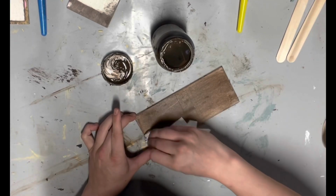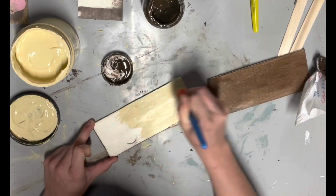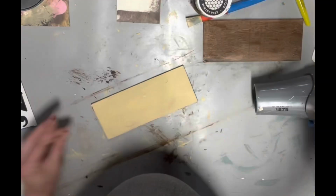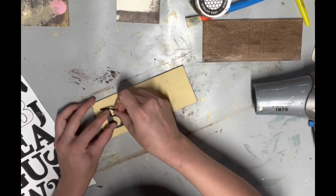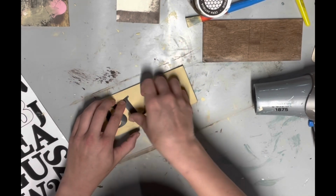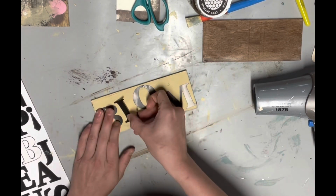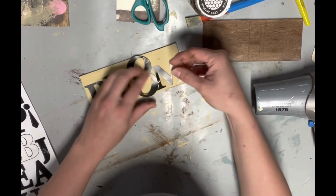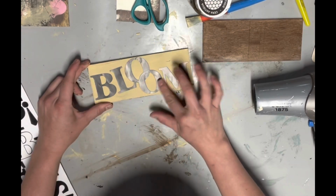Okay, and then I'm gonna preface these next couple little signs by saying that these honestly are not my favorite, and I was really kind of disappointed with how they turned out, mainly because the stickers kind of bled through, but just in general because I didn't love them. But I'm leaving them in here and I'm showing you guys because I do use them. I left them in my flower bed and I think they look cute, but I think you guys can probably take this idea and run with it, so I'm gonna leave it in here anyway.